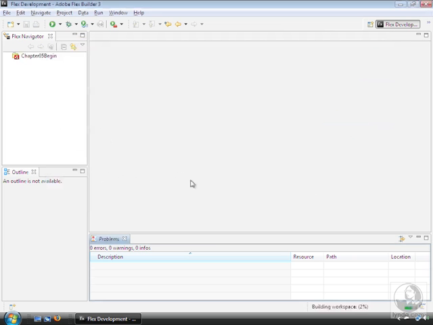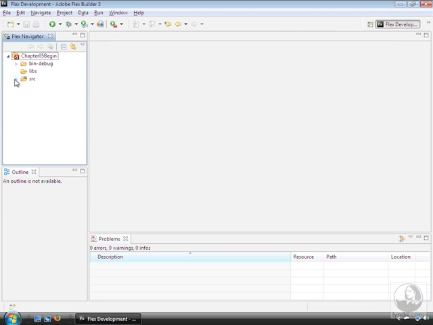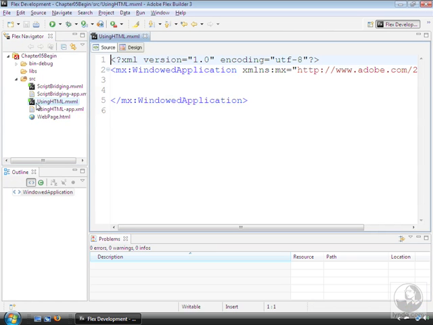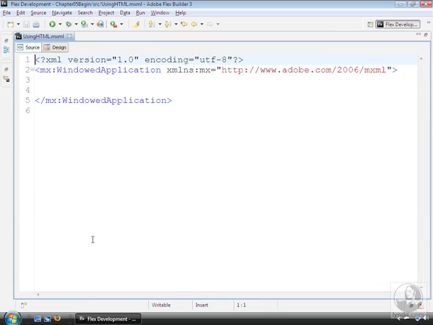to import the project. Then go to the Flex Navigator view and open the project, go to the source folder, and open the file using html.mxml, which you'll see is an empty Flex application. Notice that the windowed application tag in this application doesn't have a layout property. In AIR applications, as with all Flex applications, the layout property defaults to a value of vertical, meaning that objects will stack vertically as we place them in the application.